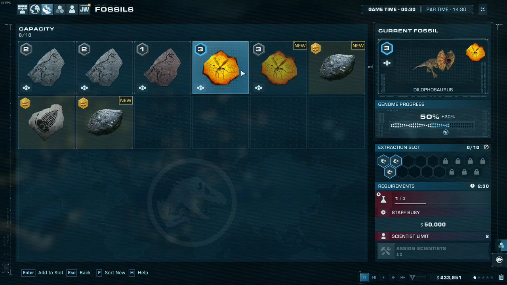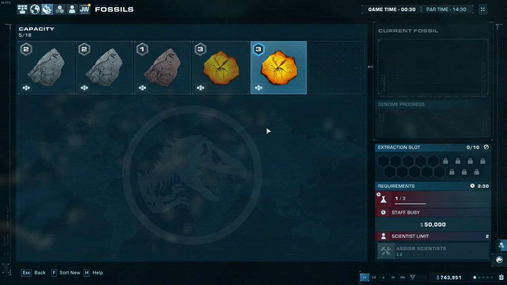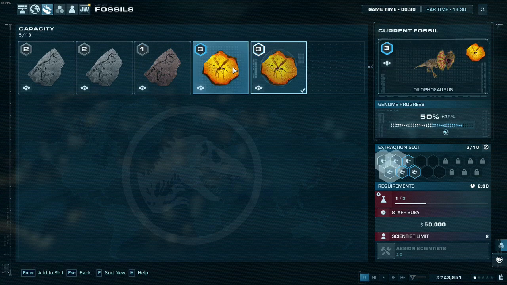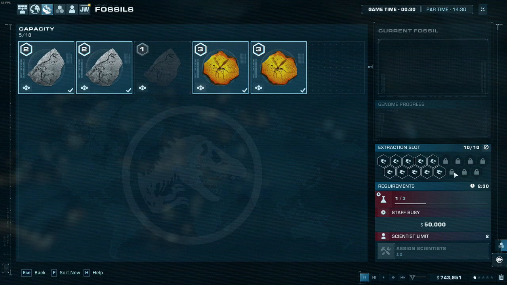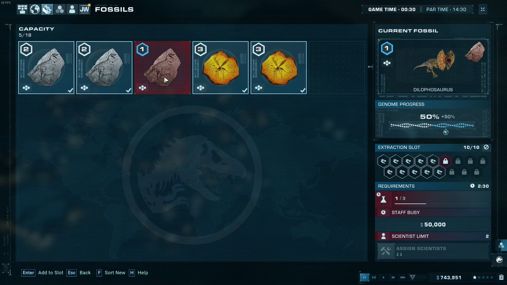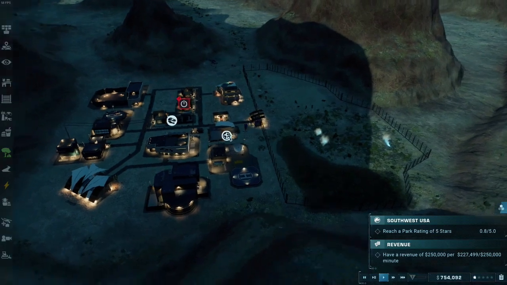Alright, our first fossils. And we got some minerals to sell. I actually don't have the staff available to do all these, but let's see how much this is going to give us. Okay, so this is going to give us 100% genome at least, but as you can see, we're going to have to do two separate extractions because we can't even research the upgrade to give us more space, which is interesting.